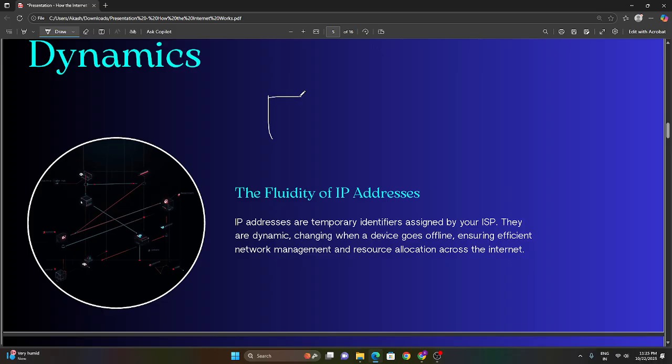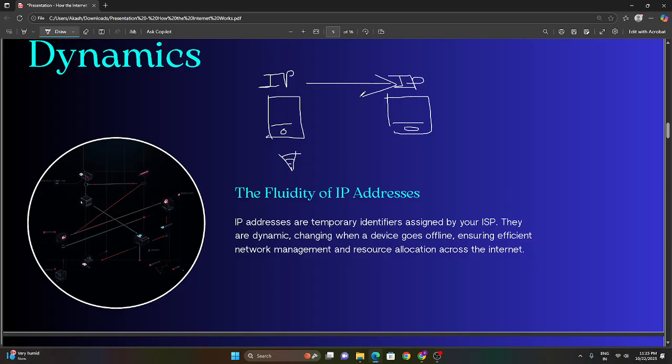Yes, that particular IP, if this is your phone and you have a particular IP address, once your internet is off, right now I have my own internet here, so once it is off, then that particular IP address can be assigned to someone else, right?